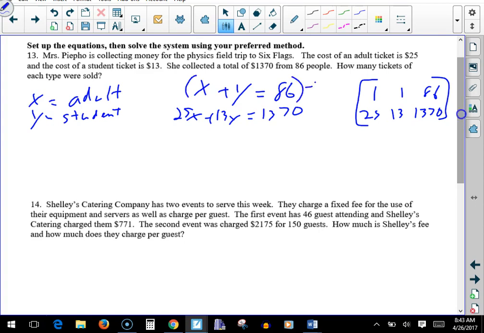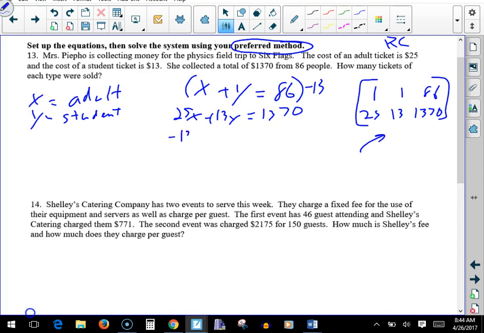I'm going to go and do elimination on this one. I always go with the smaller one. I do 13 instead of 25. That way I avoid negatives. So yes, if you're doing this on the quiz and it just says your preferred method, the matrix is a perfectly valid method to use. There's nothing wrong with it. It doesn't tell you you have to use substitution or elimination. It says your preferred method. And we have taught you this method so you can use it.